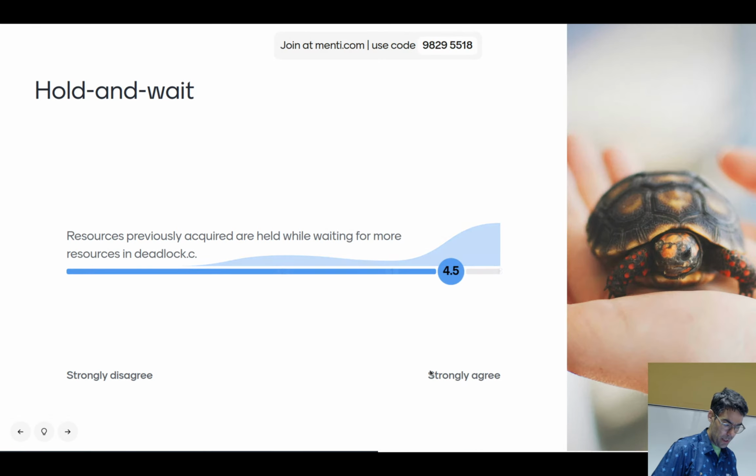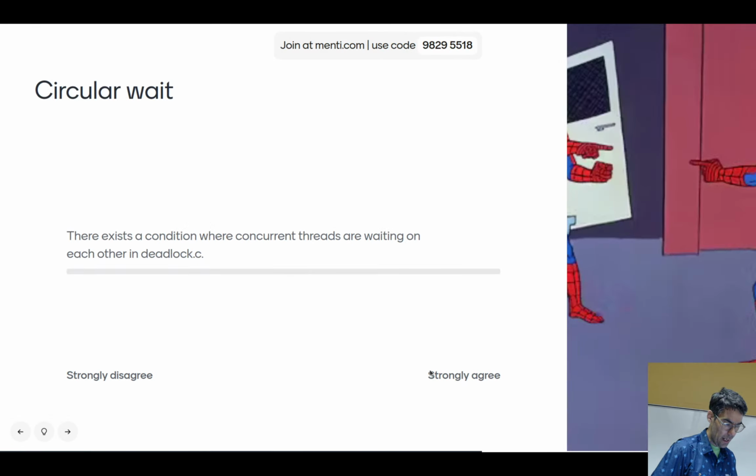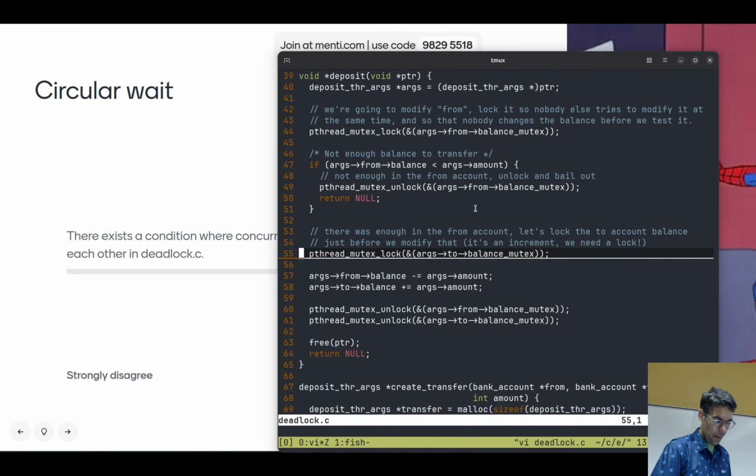Okay, here's the next one, and here's the last one. Does there exist a condition in this code where we have circular wait? We've got two threads of execution that are running concurrently, and they are each waiting for the other one to give up a resource.